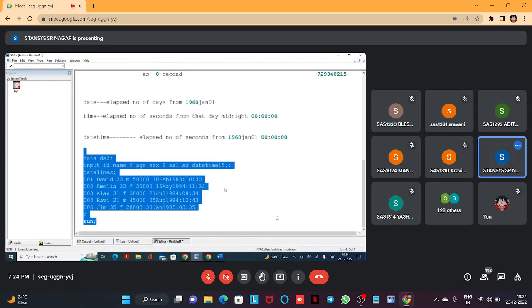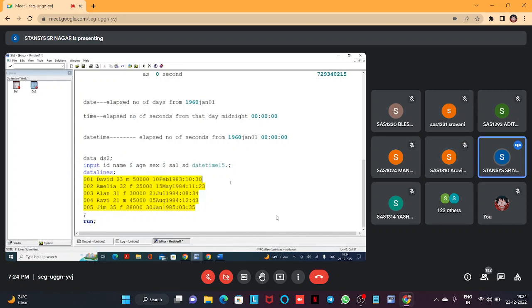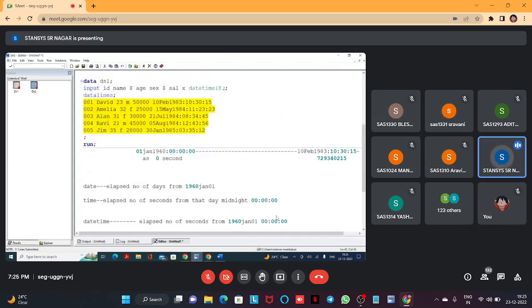Clear, everybody? Now, when you do not know whether we should use datetime18. or datetime15., simply you can also write datetime. Here you can write datetime. when we have only hours and minutes, and here also we can write datetime. simply. So when you write a date and time, whether you have seconds or not, you'll get it.